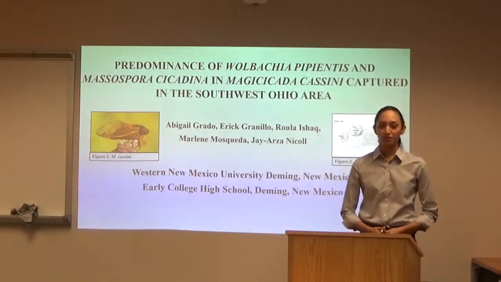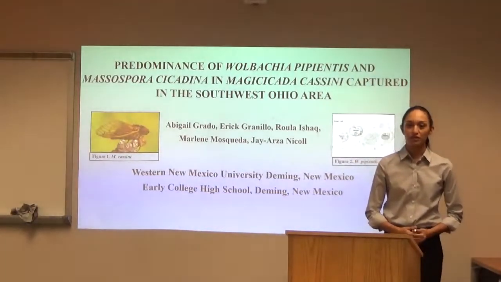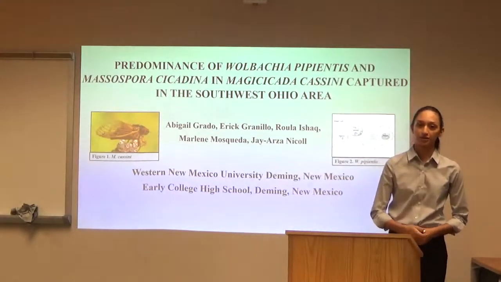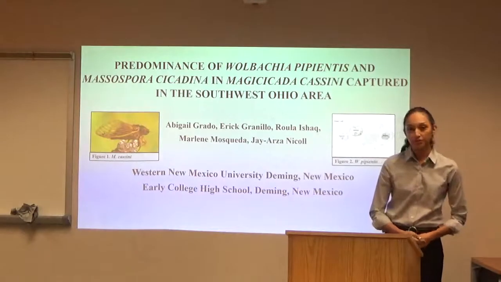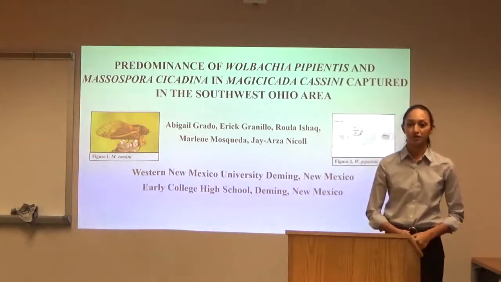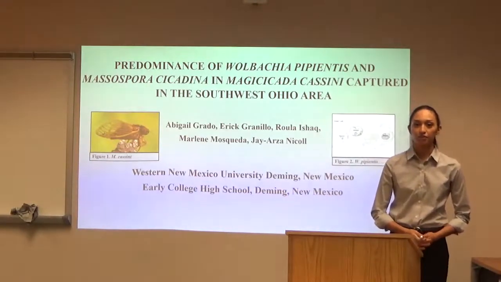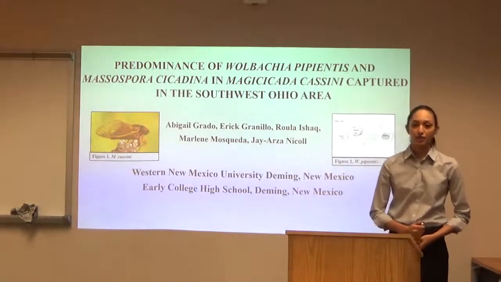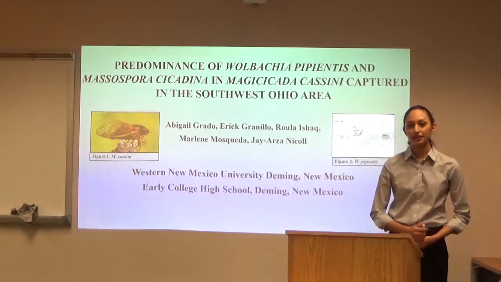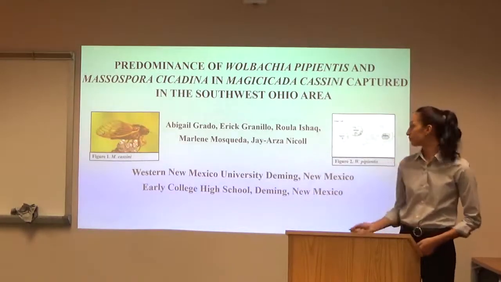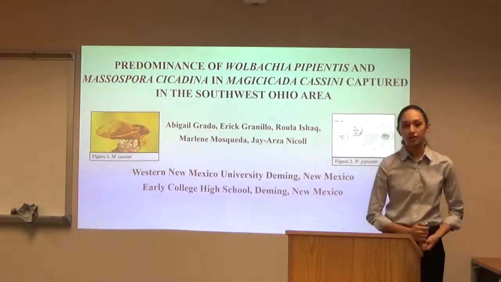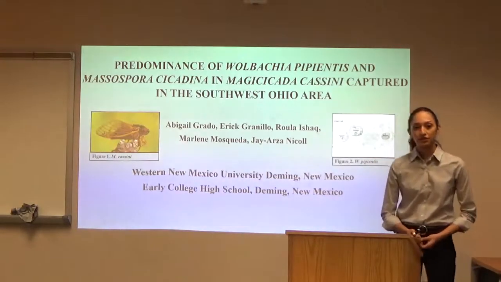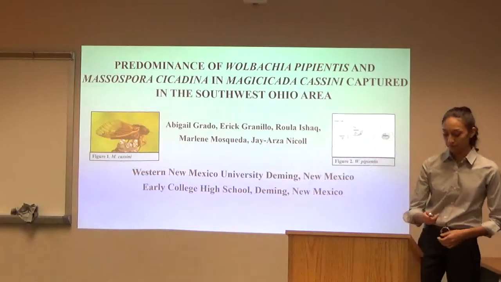Predominance of Wolbachia pipientis and Massospora cicadina and Magicicada cassini capture in the Southwest Ohio area. This research was done by Abigail Grado, Erick Granillo, Roula Ishaq, Marlene Mosqueda, and Arza Nicoll, sponsored by Western New Mexico University and Deming Early College High School. Figure 1 shows a Magicicada cassini, and Figure 2 shows an insect cell infected with Wolbachia pipientis.